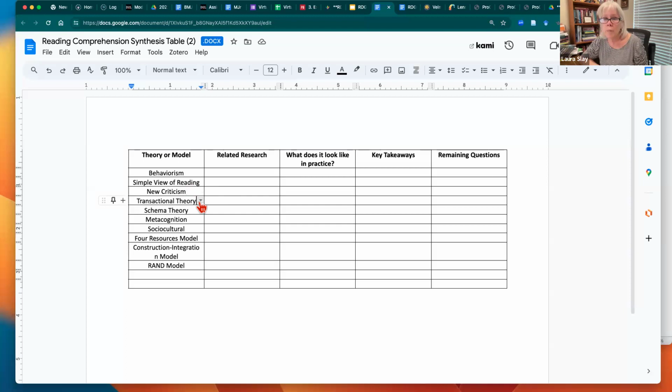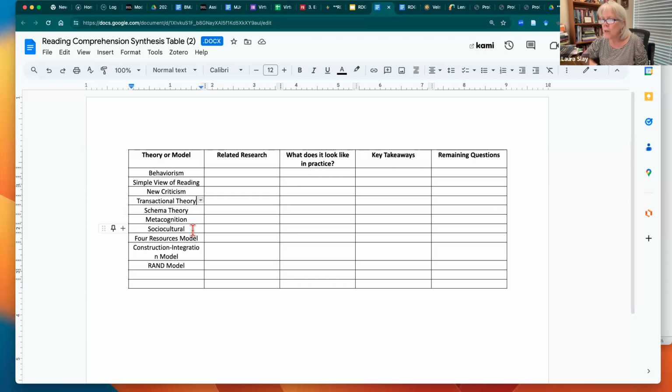When we talk about reading, making connections, I think it's strand 2 or 3. Anyway, that one is all based on transactional theory. You know, schema theory, you've heard of metacognition, you've probably heard of something like sociocultural. You may or may not have heard of the 4 resources model. I actually applied it in 7th grade when I was a graduate student, and have used it to inform some of my research on social justice.